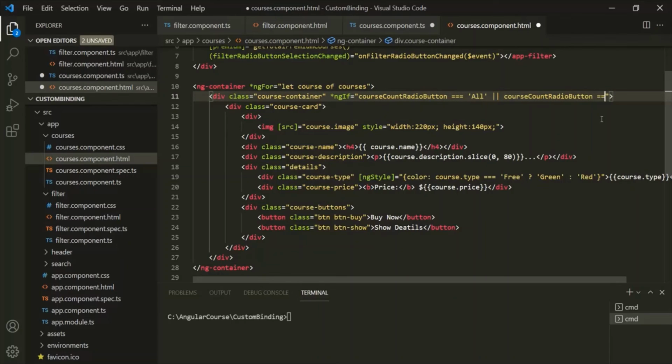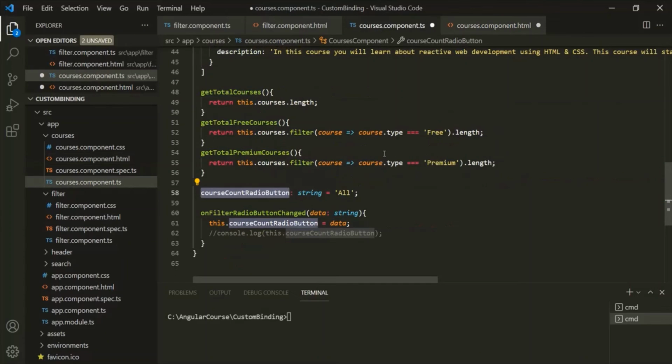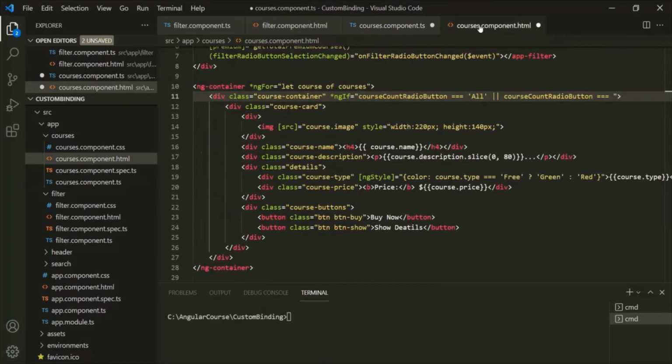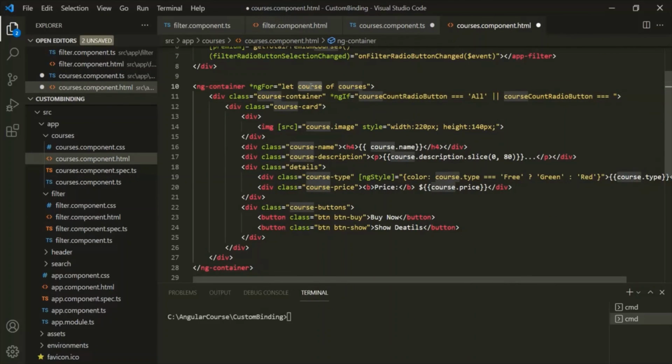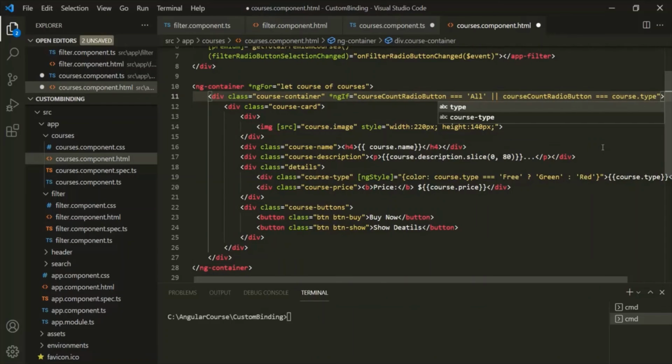So we are storing that value inside the type property of this course, right? Here for each iteration we are going to receive that course inside this course variable, and this course variable will have a property called type. So if the user selects the all courses radio button, this course count radio button will be assigned with the value all.